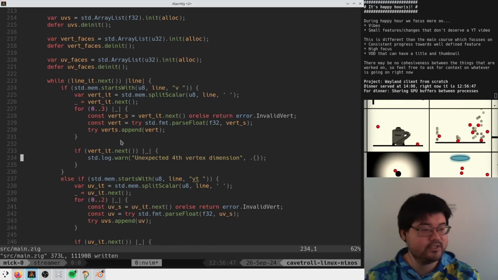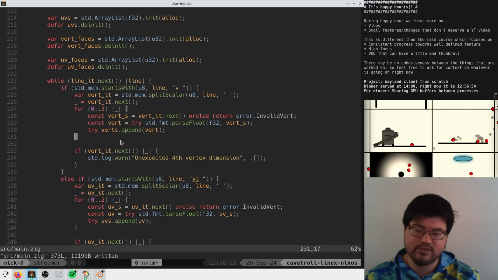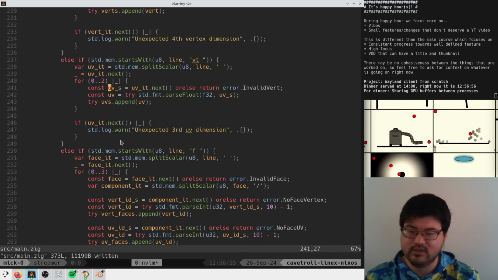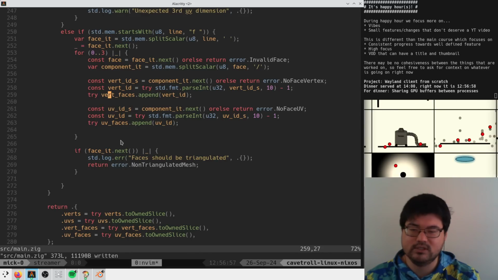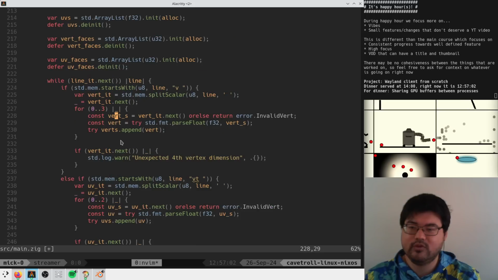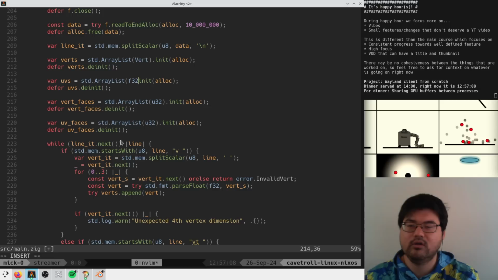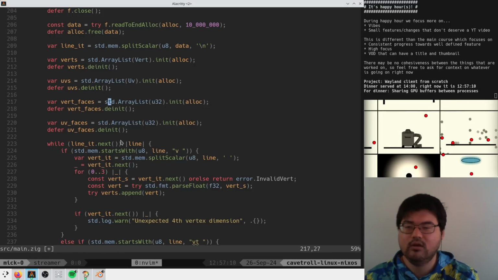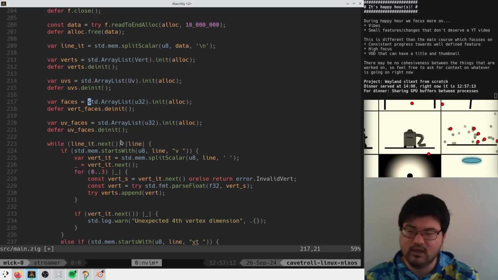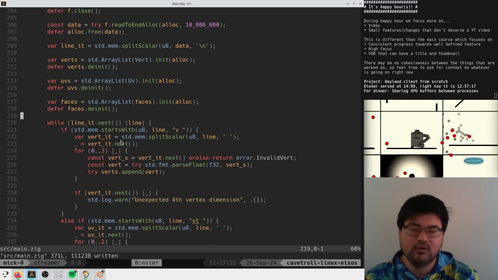When we parse these things, each vertex goes in there. That's fine. Each UV goes into the UV. And then here we just do faces. Our faces, these guys all need the same behavior as well here. So this needs to be a vert, UV, and this faces needs to be a bunch of faces. Okay.